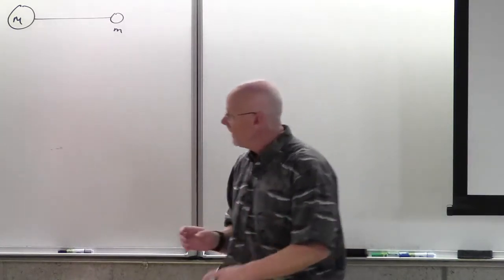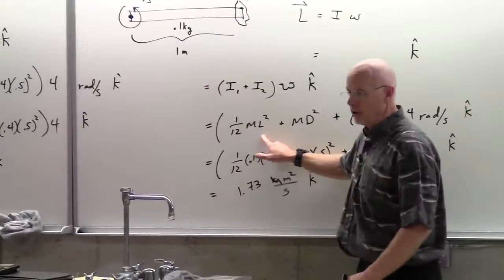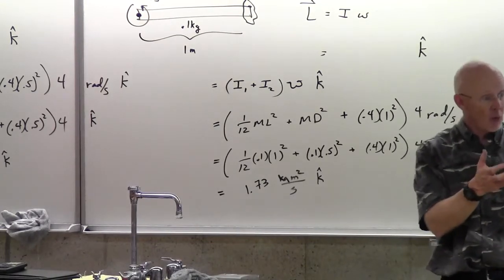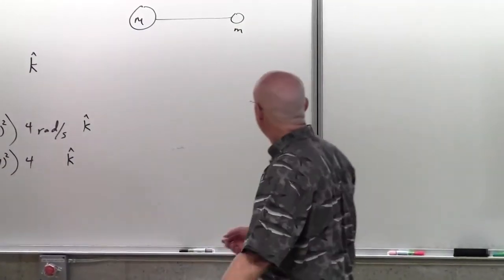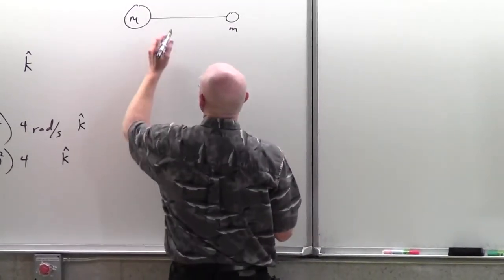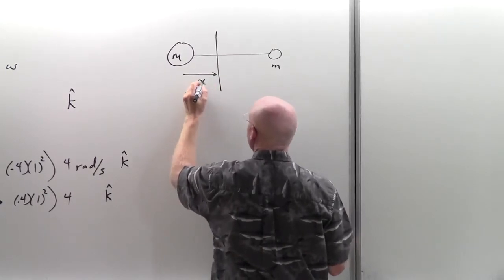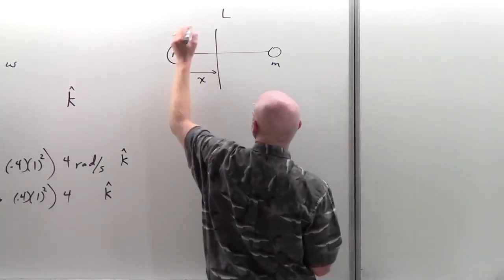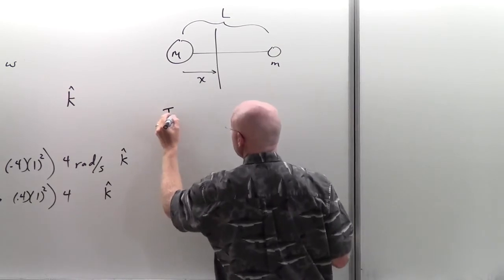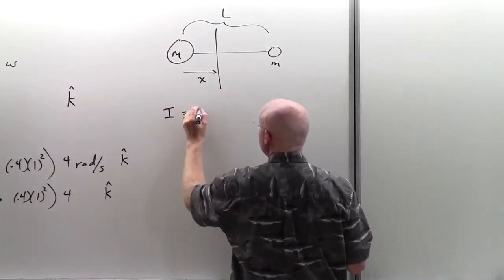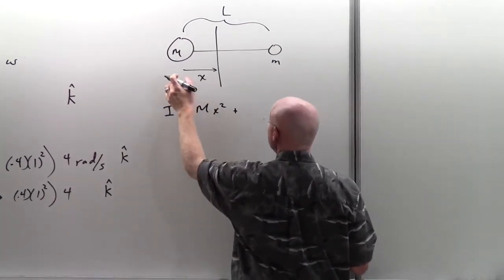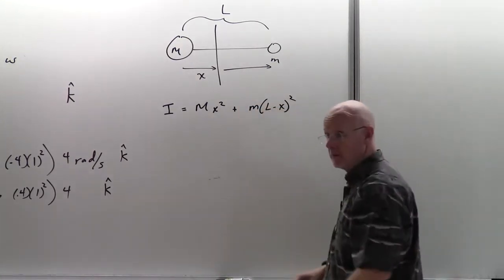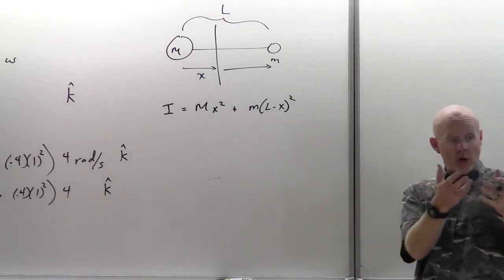Now, the reason they say that is, as you can see here, doesn't the moment of inertia, and then also the angular momentum, and so also the kinetic energy, change depending on what point it's rotating about? So I would suggest that you use the idea of algebra and call that a distance x. If the whole thing is separated by a distance of L, then the moment of inertia would be m x squared for this guy, and this guy would be m (L minus x) squared. Fair enough?